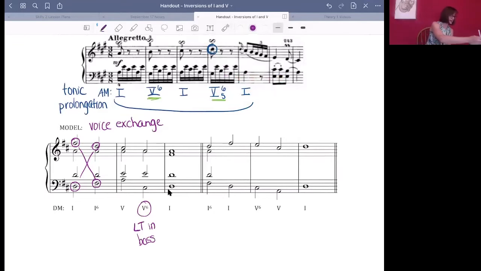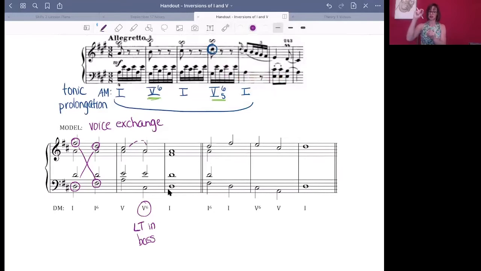Now you can see that it would have been really easy to keep that pitch in the soprano, right? Because it was already there from the previous chord. But since you can't double the leading tone, the soprano had to jump down to the A. And that gives us a doubled root, which is great. And you can see the soprano and alto actually meet. So they meet on the same pitch.